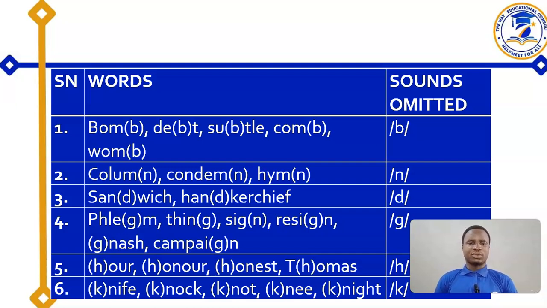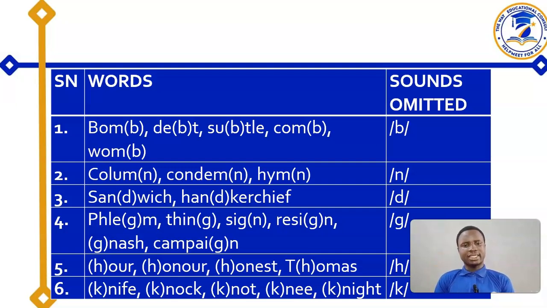Also look at these words where the letter H is omitted. We have R. That H is not being realized in the pronunciation. The same thing with honor, honest, and Thomas. Not that you are taking Thomas as theft. You know, most times you only pronounce it as that. But in this case, you only pronounce the letter T in correspondence with the sound, which is Thomas.